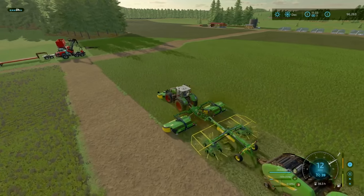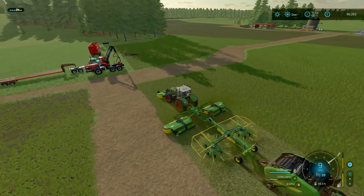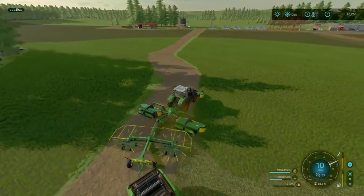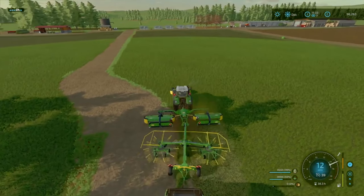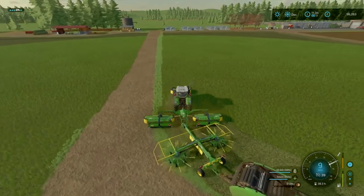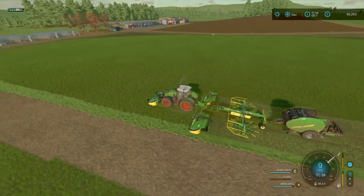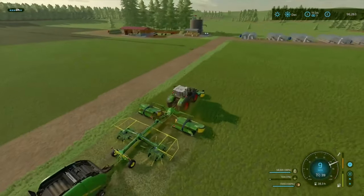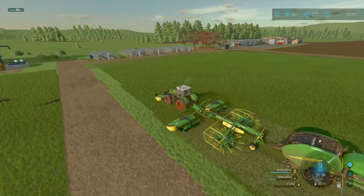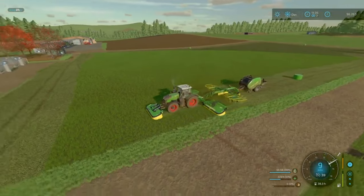So it's hard to guess. I'll say 55 bales until we're done. All in all, 55 bales. Hopefully it's more than that, but rather underguess than overguess, so I'm less disappointed in the end. Yeah, that's the third bale there coming through. So yeah, get about 35 to 40 from this field, and then I'll say about 15 from this field. Yeah, 55, let's stick with that. So yeah, that is looking good. Setup is alright, I guess.